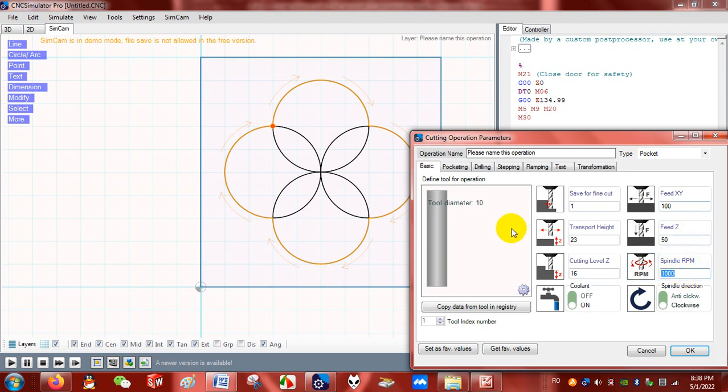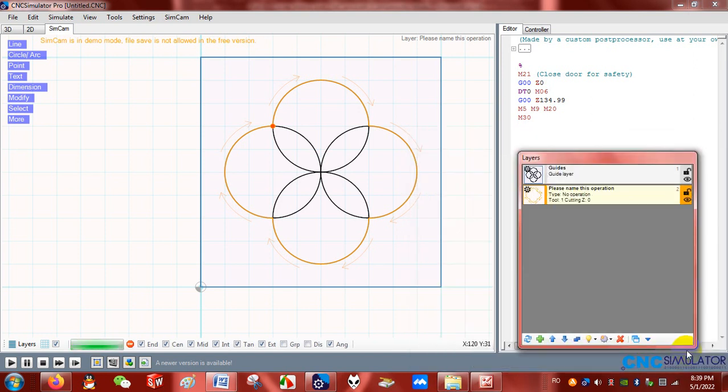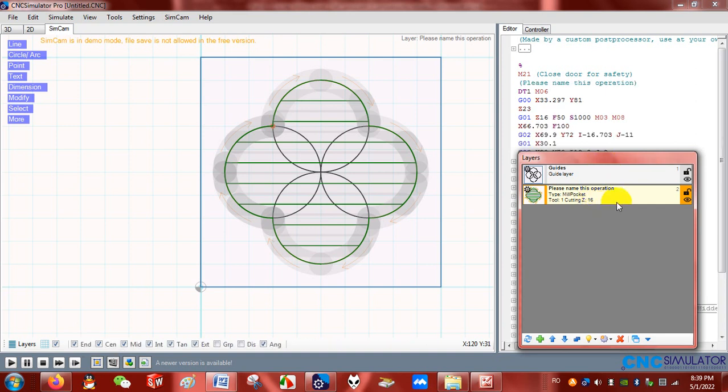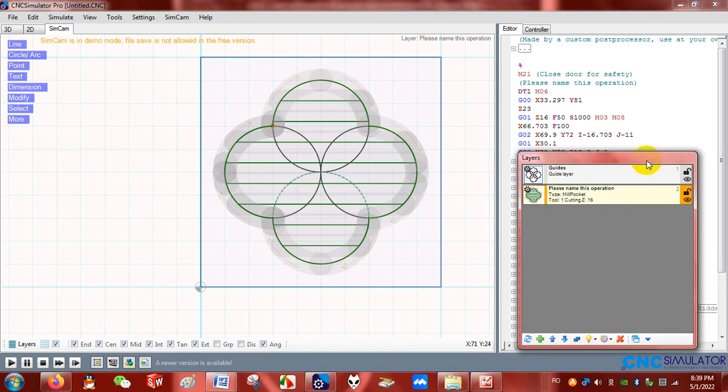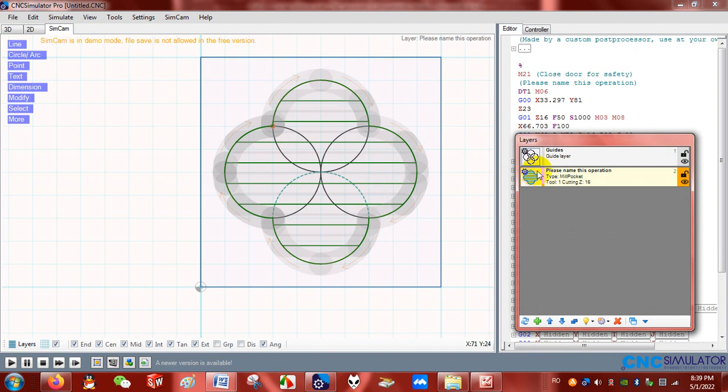So you just write down these parameters and press OK, but mind you that these should be selected to the pocket in this area. And press OK. Good. So here we have a mill pocket, and the computer is indicating what will be milled, no? And you can see here in this layer as well what it will be milled. Now mind you that the Z cutting is 16 millimeters, no?